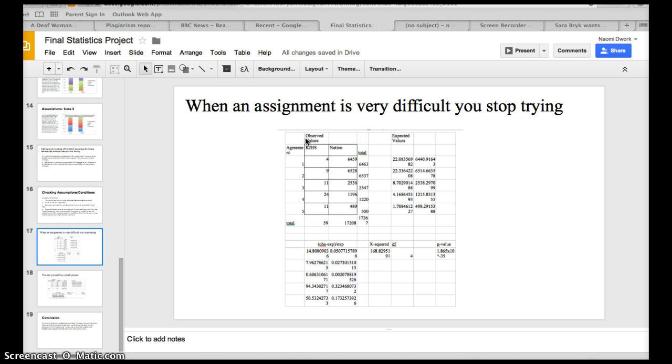Okay, so when we compared the national data with our survey data, in every case we found that we got a very low p-value, which meant that the Kahila survey and the national survey were not independent and there was no association seen. For example, we put in 2 of the cases. In this one we were comparing "when an assignment is very difficult, you stop trying." When we looked at the Kahila survey and the national survey, we got a pretty big chi-squared, the degrees of freedom were 4, and the p-value was 1.865 times 10 to the negative 35, which is very, very small, so they're not independent; no association can be seen.